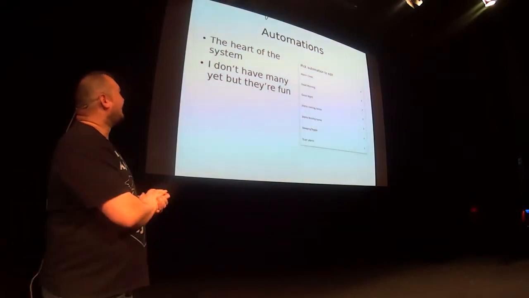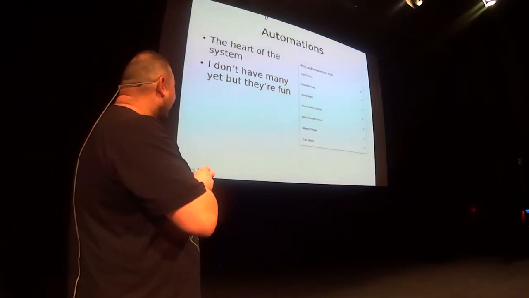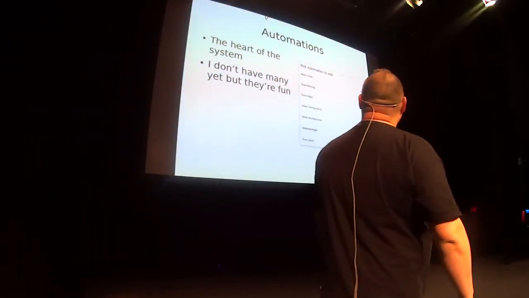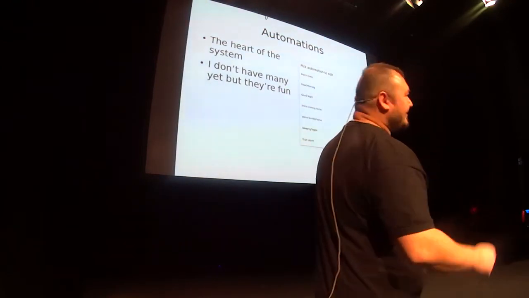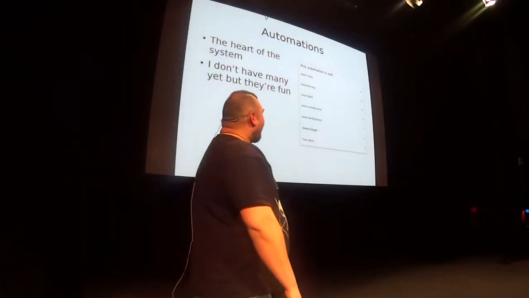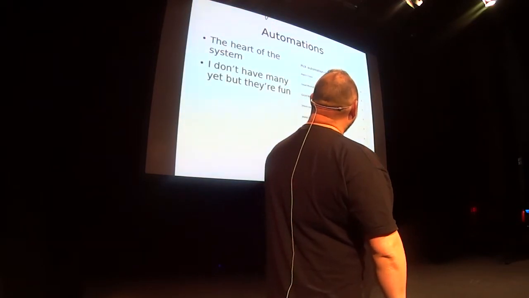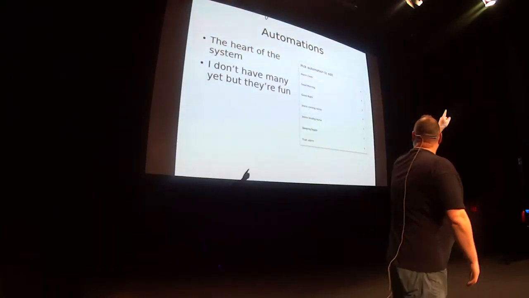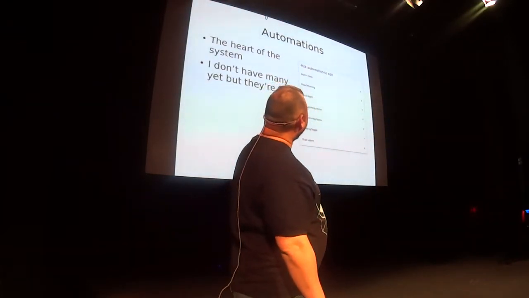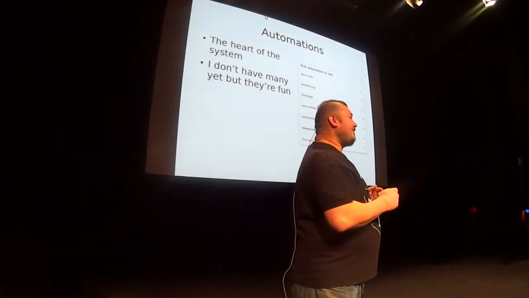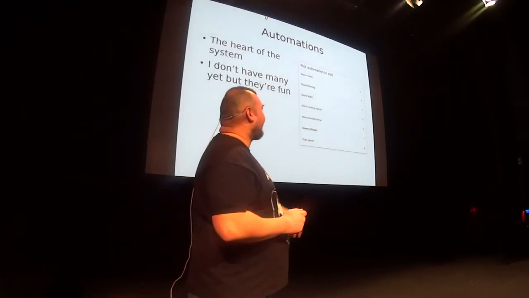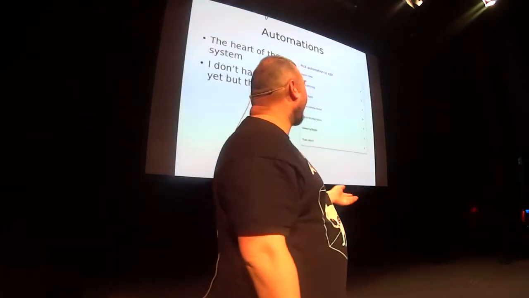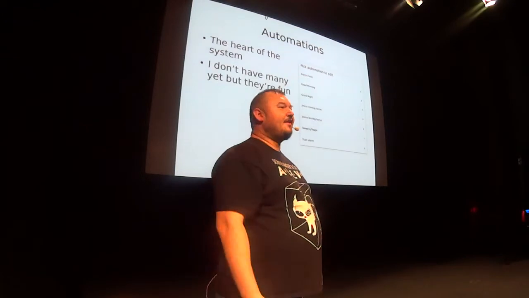So, automations, which are the heart of the system. I don't have very many, but they are really fun to have. I told you already about my alarm clock, which just switches on the light in the morning to wake me up. Then I have a good morning automation. The sleeping toggle is one automation that handles either good morning or good night, but I can trigger it from different directions. I will talk about that later. Basically the good morning automation just switches on the lights and everything which I need during the day. The good night one switches off the lights obviously, and the TV and the computer and everything.